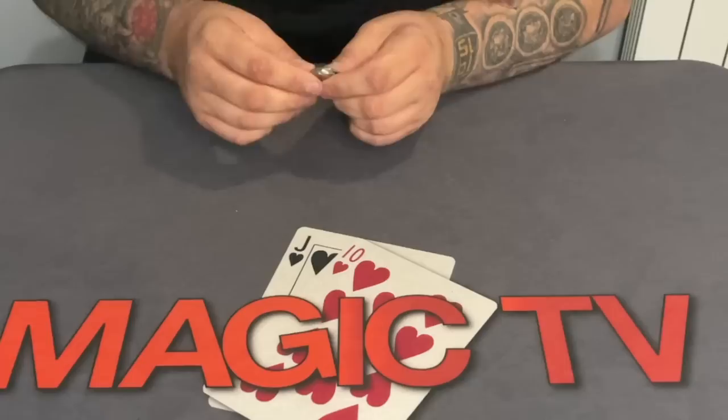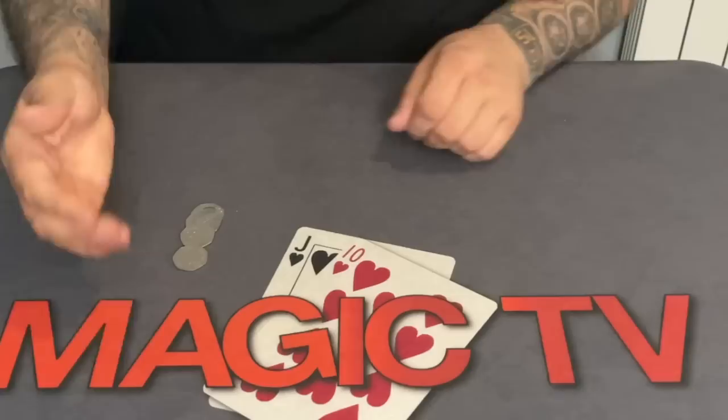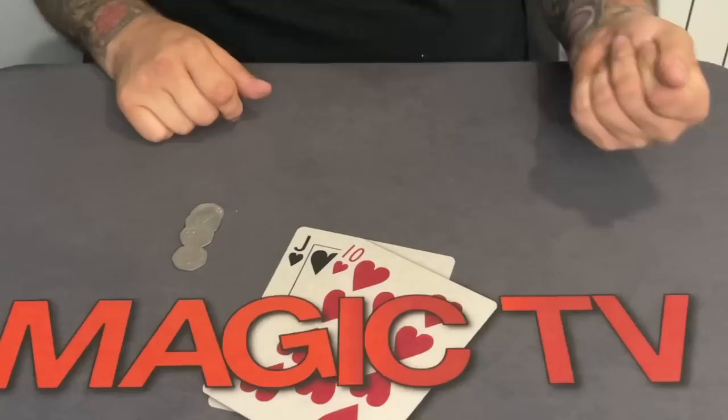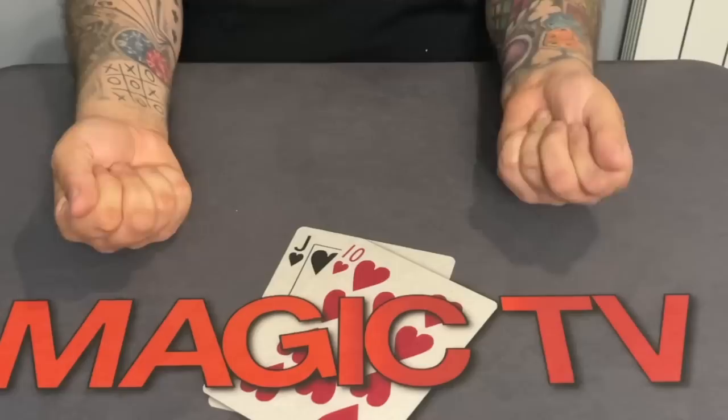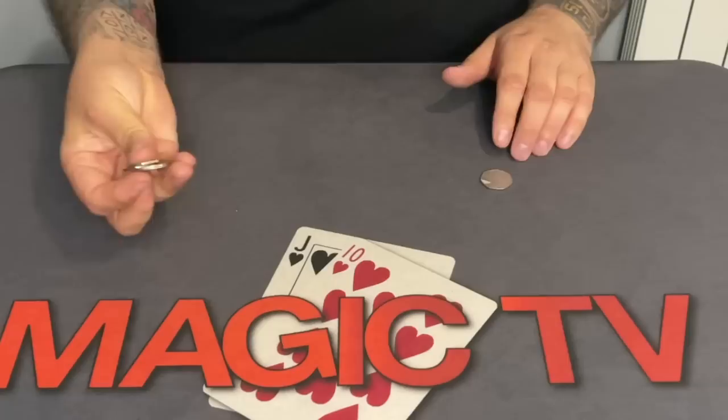Now what I want you to understand is if I put the four coins over here on my right, your left, they're going to jump from this side of the table to this side of the table, from this hand to this hand. This hand will remain closed, but they're going to jump across. And at no point will I physically move them across. So it looks like this. You have the four coins over here. You make a fist. This hand's in a fist as well. When you squeeze, the first coin jumps across. That's the first one over there from over there. That leaves us with three coins, which is pretty good.